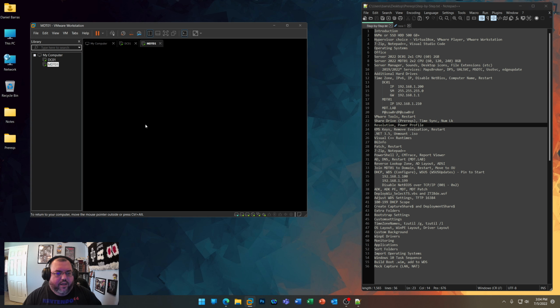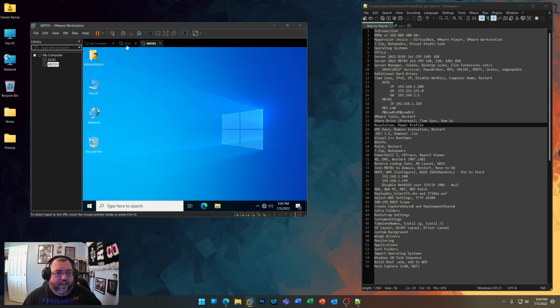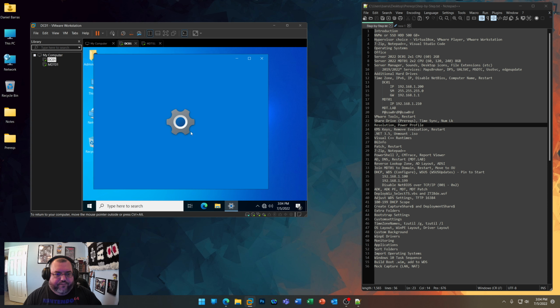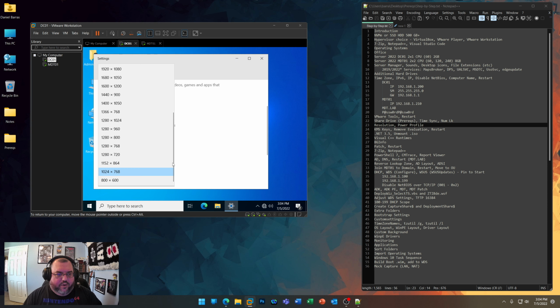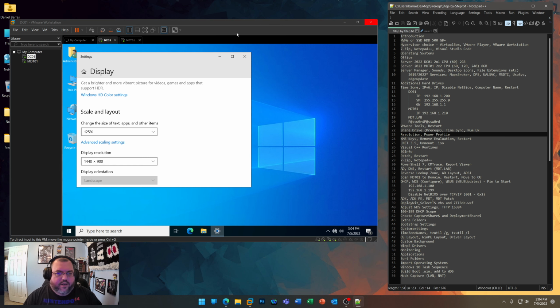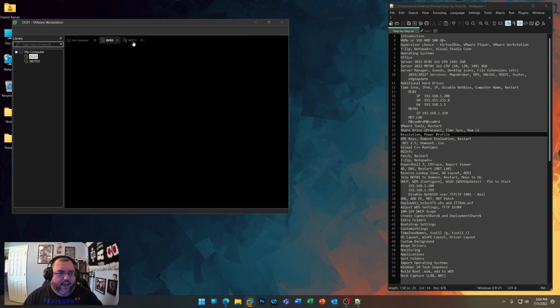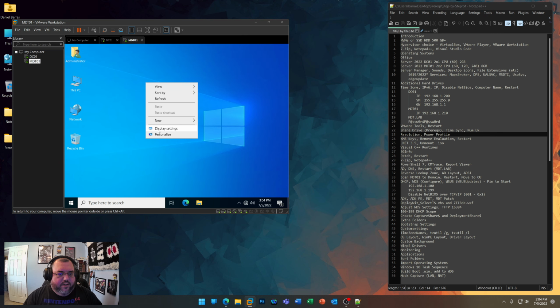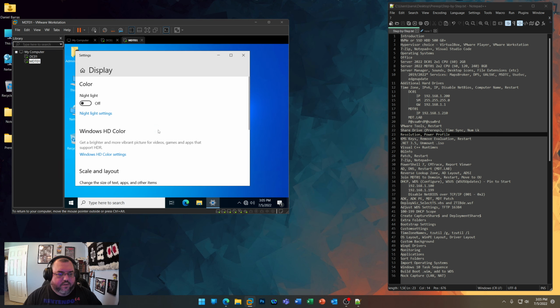Okay, right click, click display settings. You'll notice the icons went to 125%, which is good because that means the VMware Tools display adapter is working just fine. Display settings, and I'm going to increase the resolution to 1440 by 900. Move this over so you can see it. There we go. And I'll do the same thing here. Display settings, 1440 by 900. And there we go.